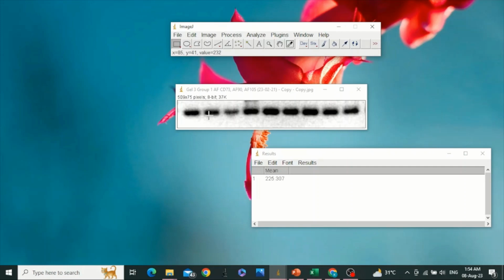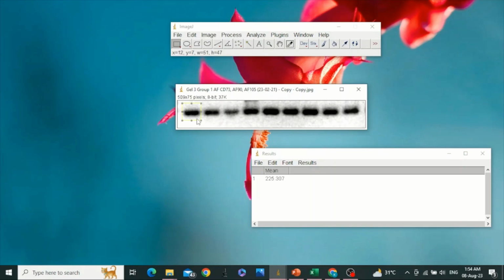Okay. The fifth step is the band selection. To measure the band, make a rectangle around the desired band. The size of the band is critical. One rectangle size should fit all the bands. For this, I will draw a rectangle around apparently the biggest band. Okay. I hope this will fit all other bands. Take it to your first band, which may be your control.